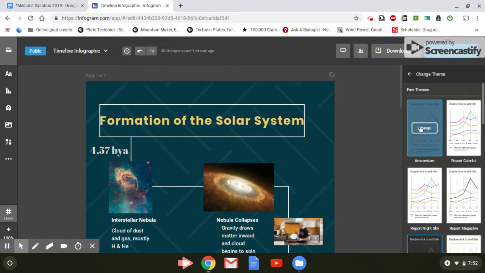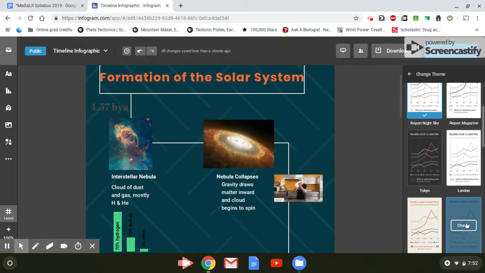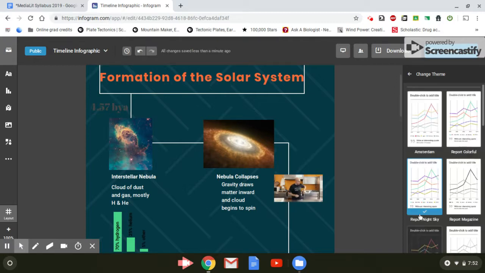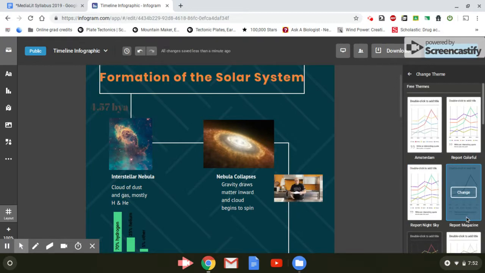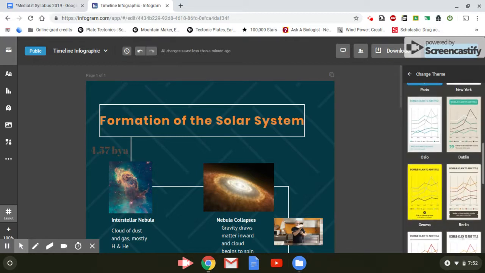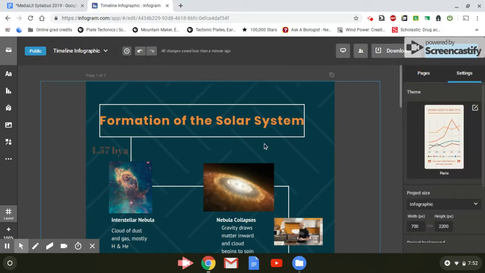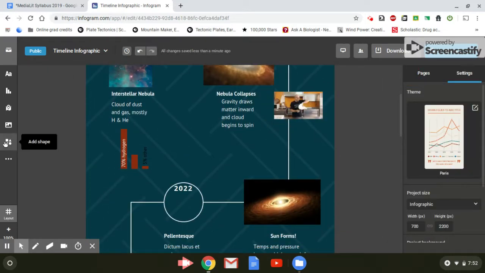So if we wanted it white, you could click on any of these ones. I don't know why it's not changing the whole thing to white, but I think that's how you would do it. Or maybe it just changes the theme colors actually, because it looks like the colors of the words changed. All right, so I think that's about it.